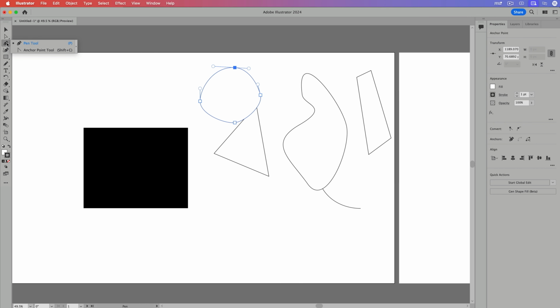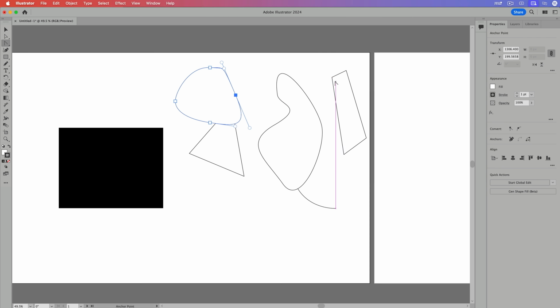Again, if we hold down on this, we'll get something called the anchor point tool. And notice to the right of that, it actually gives us the key command or the shortcut, the hotkey. If I press this, it's just basically this other selector. This allows me to change the handles. It won't move the actual point. It will just change the handles like so. It's a really freaky tool and you won't need to use it very much, but it's there for you in case you need to create handles. Like for instance here, there's no handles. Well, I can just use this tool to create some handles here, and it allows us to really go crazy with it.